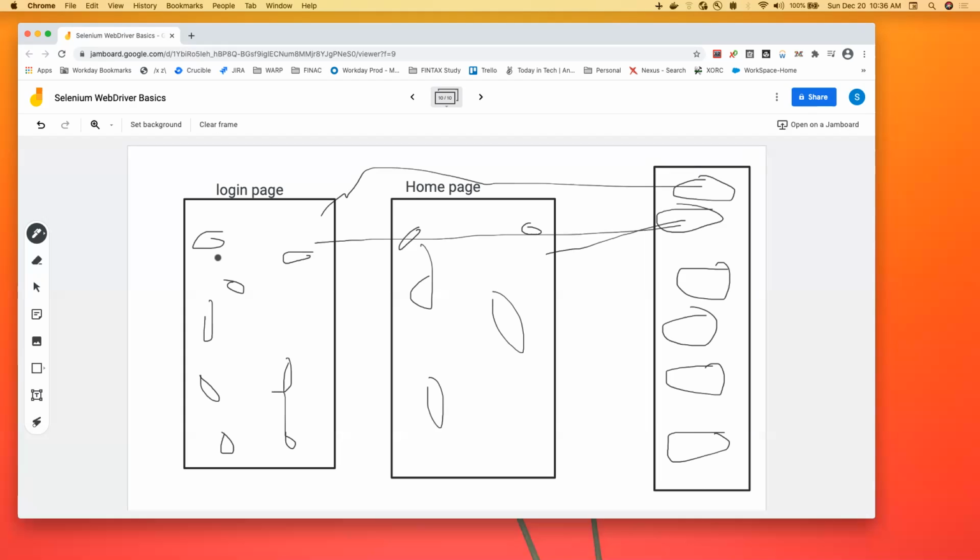Now here, another challenge or problem statement is, the first problem statement is that unnecessarily they are repeating the code. The second problem statement is, if that id changes, let's say now the username id is abc, you are detecting using abc, and tomorrow it changes to xyz. Now you will have to change that id in all your scripts, right? Wherever you are using it, in all these scripts, you will have to go and manually change the definition of that locator, which is again not good in terms of maintenance.